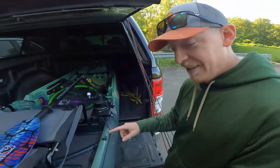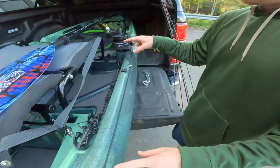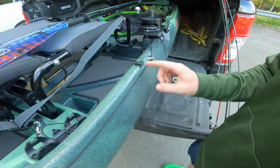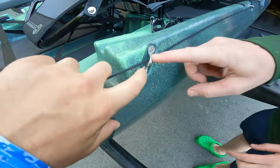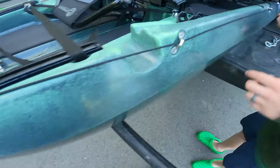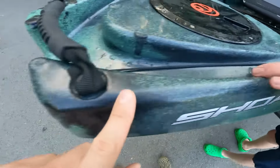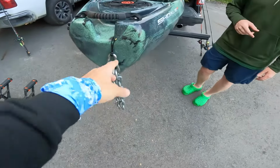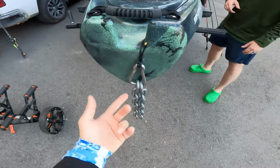Now the other thing we should talk about. Guiding the line is super important. The Crescent Trolley had these built in. You can see these metal eyelets are molded in, and that's where the line is getting guided right to where it should be. And we have this nice channel back here too, making it super easy for this to just slide down.